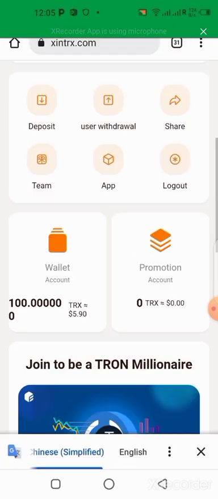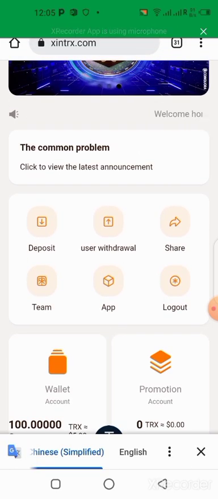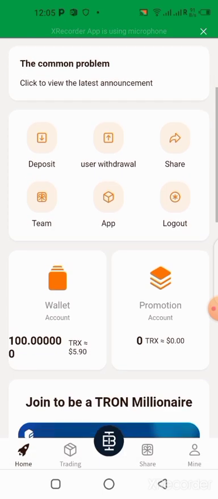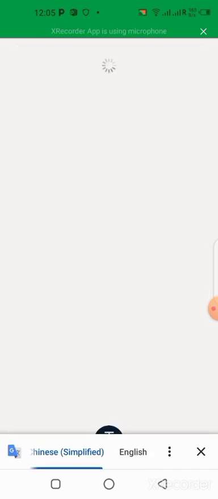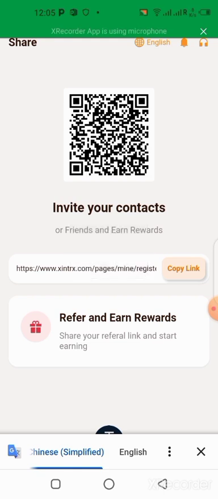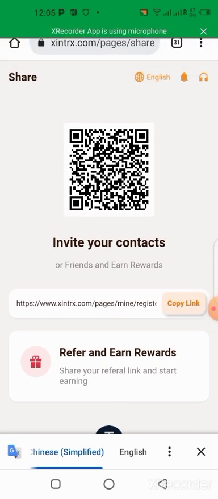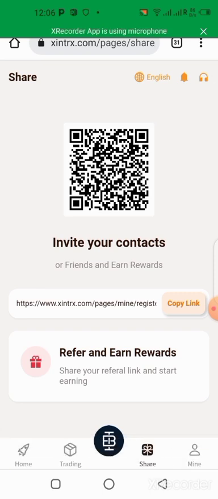You can also take good advantage of the referral program. Refer and earn reward. Share your referral link. You can come over here, copy your referral link, go to your WhatsApp and share it, and I think you'll be earning about 17% of whatever the person deposits.